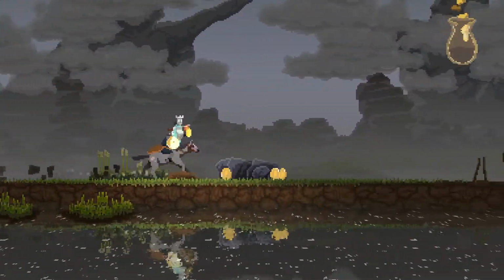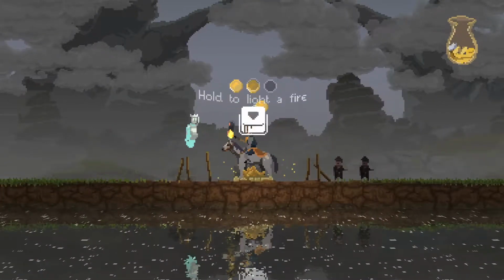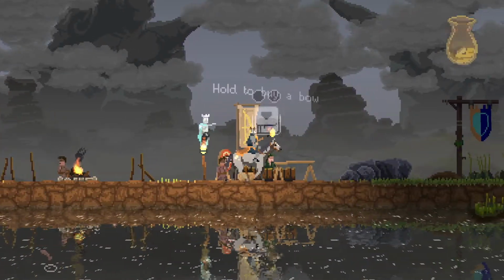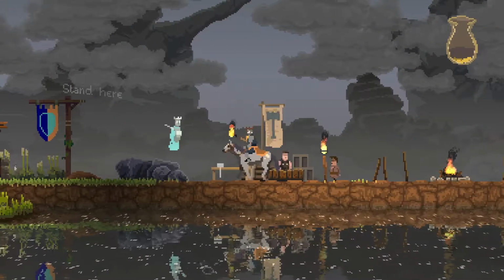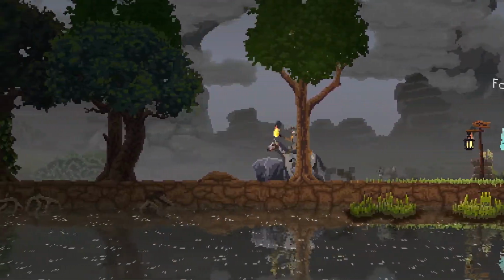Alright, coins we use to build things. It'll tell us how much it costs right above it, so it's 3 coins there. Vagrants need coins in order for them to become, I guess, citizens or peasants, and then we purchase various utensils for them to use and basically level up.